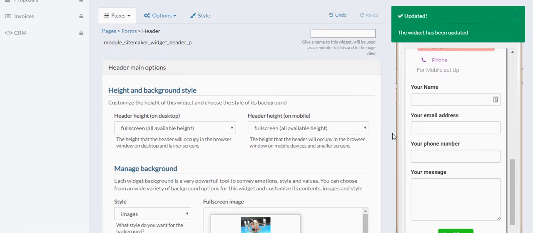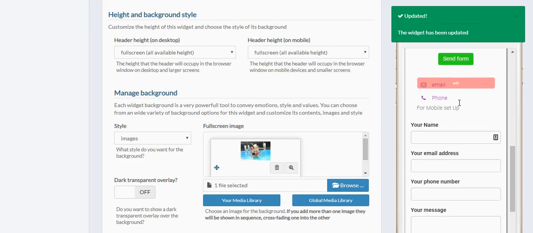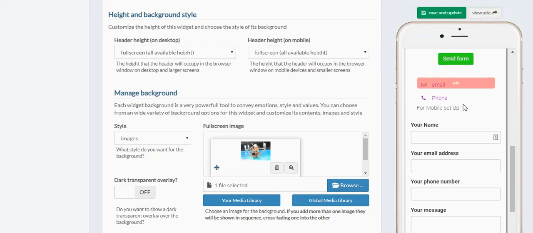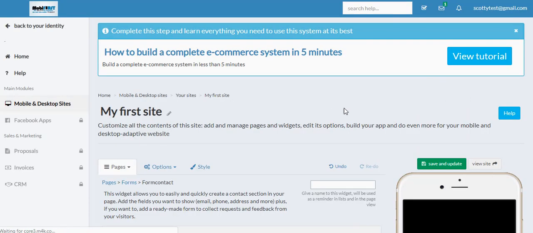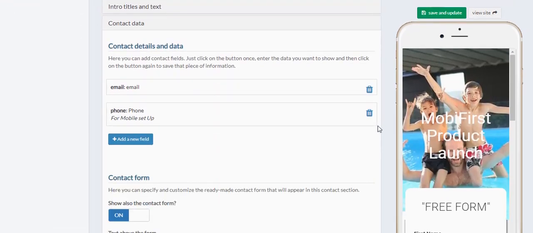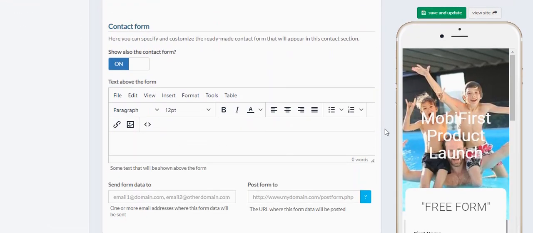Now we're starting to see the contact information that I have. Well, we can choose what is shown on each device. The phone, I'm going to want that to be mobile only. Let's go right over into that, and let's go ahead and edit this section. And I'll show you the power we have right in here.